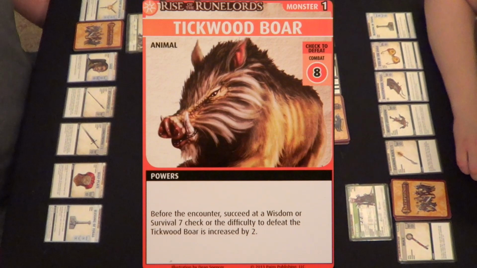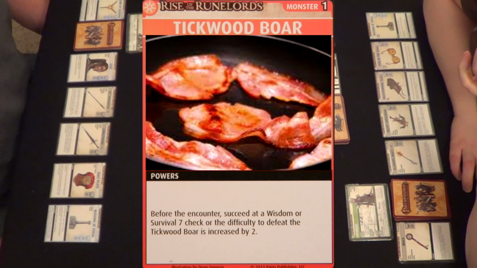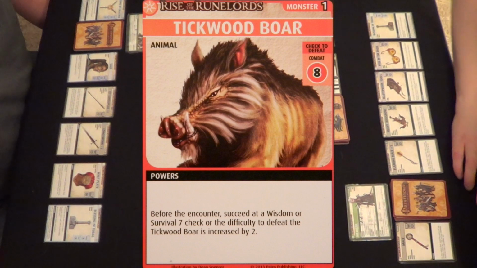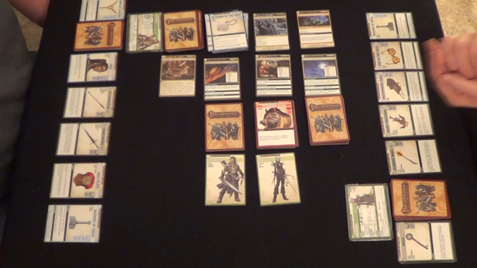Dickwood Boar. Hey, fought him last time. We had bacon, remember? Let's make some more bacon. Making bacon pancakes. Before the encounter succeeded, a Wisdom or Survival 7 check, or the difficulty to defeat the Dickwood Boar is increased by 2. So. Okay.